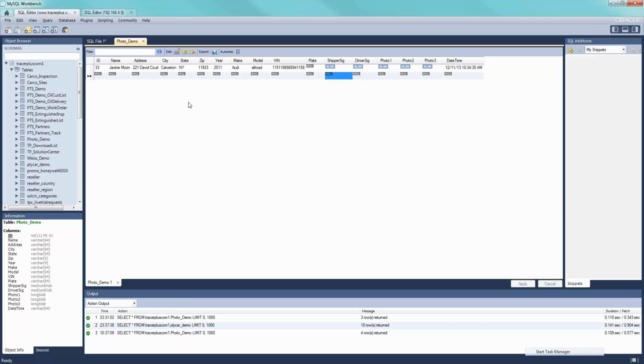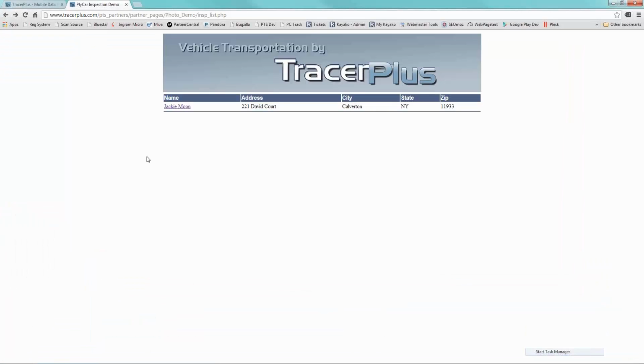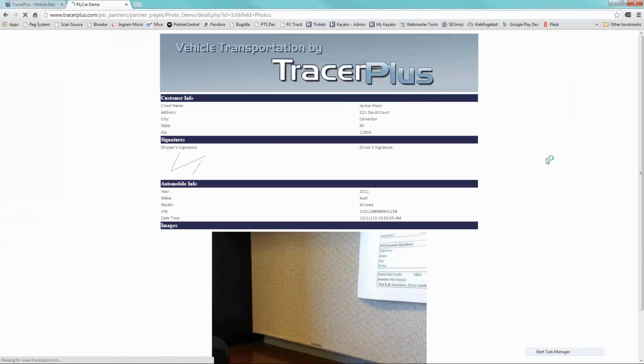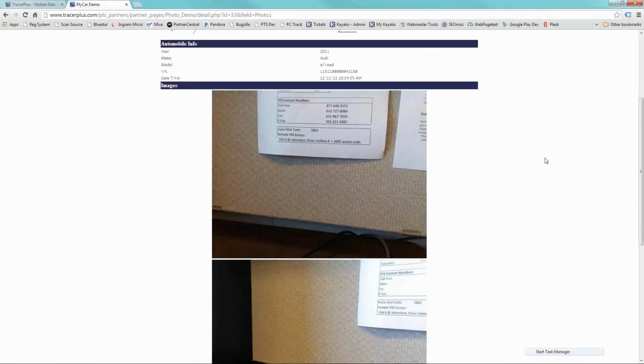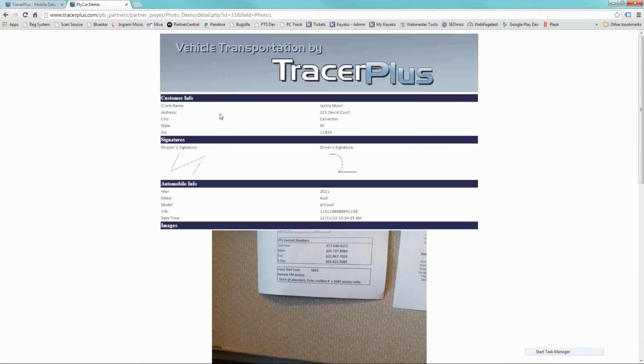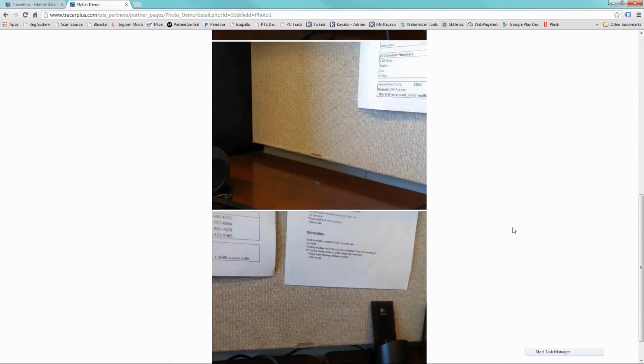So you can actually access this information from a browser over the web anywhere that you are. PHP is something that's commonly used hand-in-hand with MySQL, so it does play well together. So if I were to jump over to details of an inspection, this is a previous inspection that I took. So you have your customer info, you have your signatures, you have your automobile info, and you have 3 pictures here.